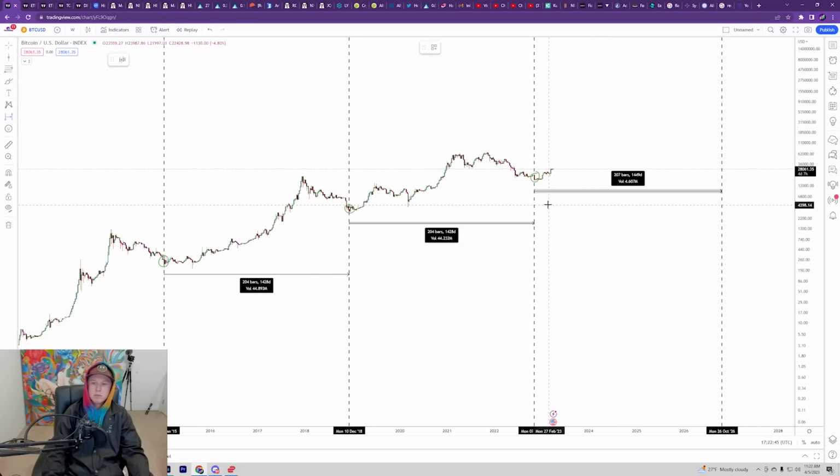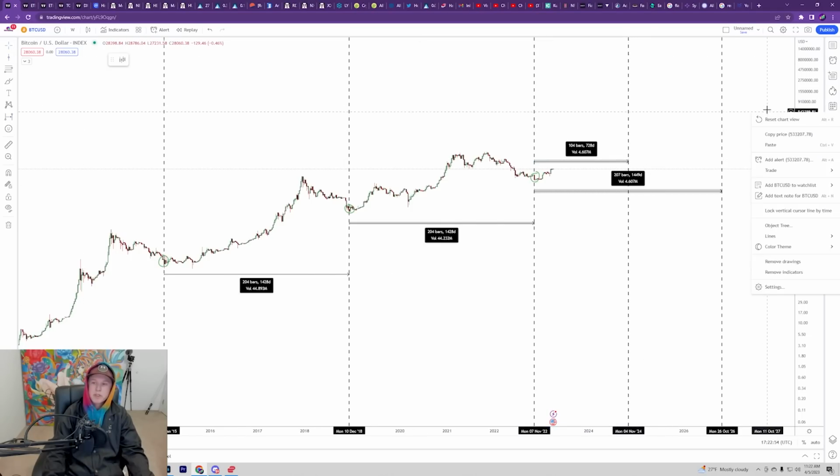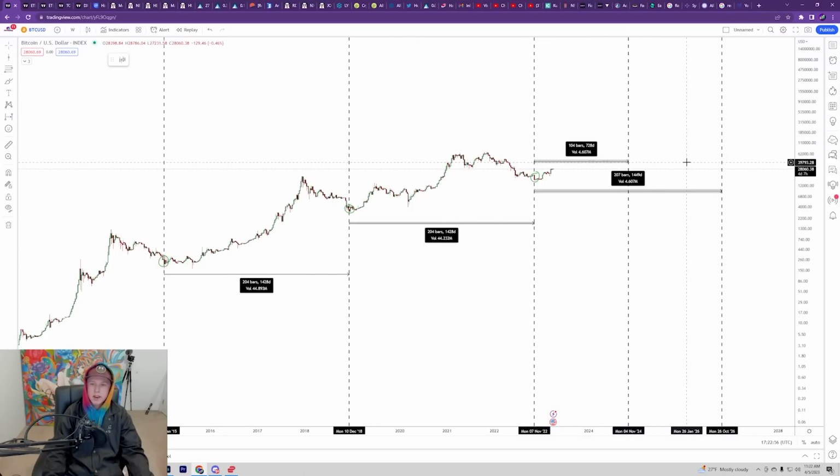Now, we also want to be analyzing the midway point of this range as well, being 725 days, 728 because we're on a weekly time scale. So this is what our cycle looks like, and this is going to be the path that we follow. So now the question is, are we going to get a right translated cycle where we top on the right side of the midway range, or are we going to end up seeing a left translated cycle where it tops on this left side?